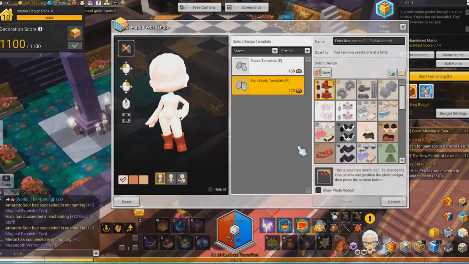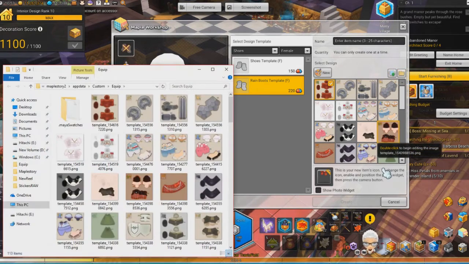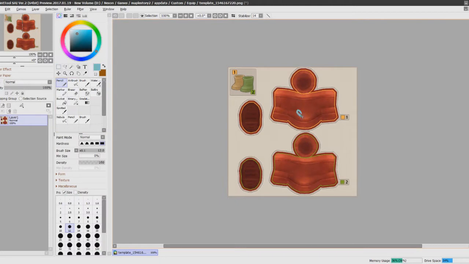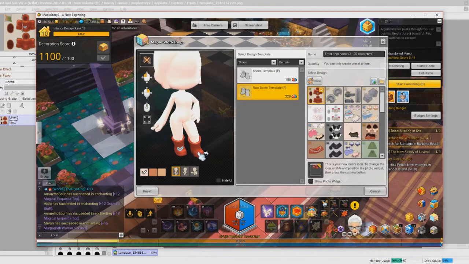So what we're going to do is we're going to open where the file is saved with the folder button up in the corner. In there you're going to see where your new texture is that you just created. You simply just drag it and drop it down into your art program of choice. I'm using Paint Tool SAI version 2, but there's loads of paid and free programs out there. So to update your texture quickly is simply draw whatever you're doing, hit the Save As button, and make sure you're saving over top the original texture. When you do that, it updates right away in the game, no wasting time uploading it each change.